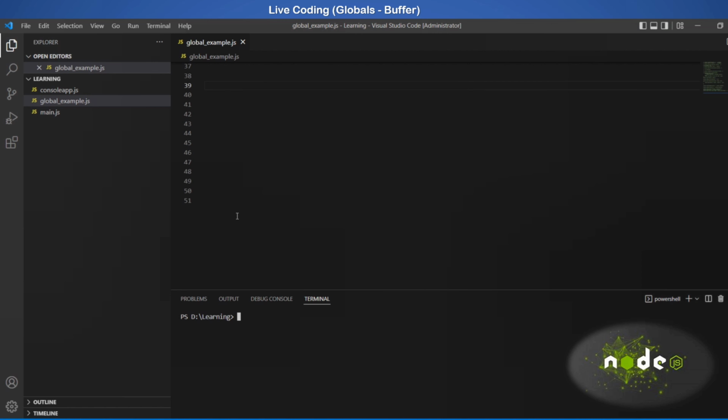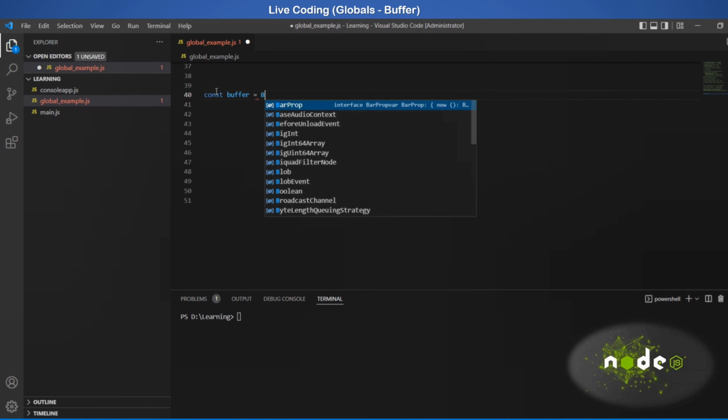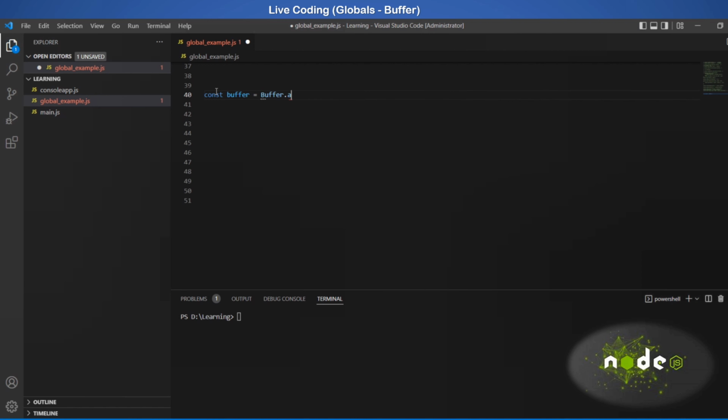Okay, so when we create a buffer, there are different ways of creating buffers. There are basically three ways which we usually use when we create new buffers. The first one would be to initialize it with some bytes of zeros. So let me just create one buffer with Buffer.alloc(8). Here what happens is it will be initialized and it contains 8 bytes of 0.